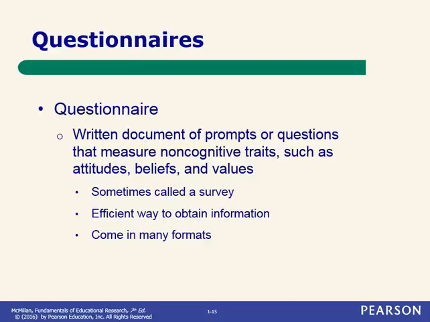So Macmillan gets into questionnaires. And we generally think of these in terms of surveys, where we're trying to assess non-cognitive traits such as student or individual attitudes, beliefs, and values. And these can be very useful as a way to get information. And in education, particularly in my field of higher education, we see questionnaires and surveys used quite frequently as a means of gathering information from students, faculty, parents, and other stakeholders.